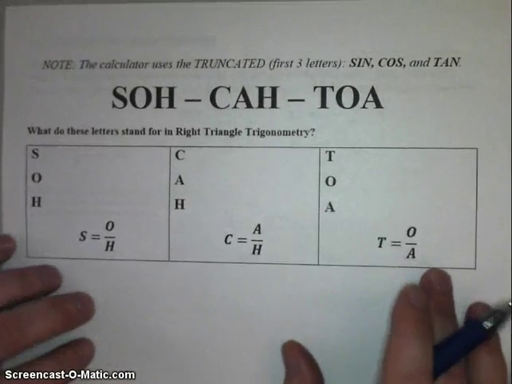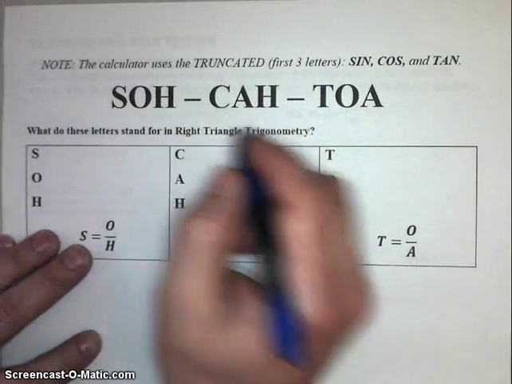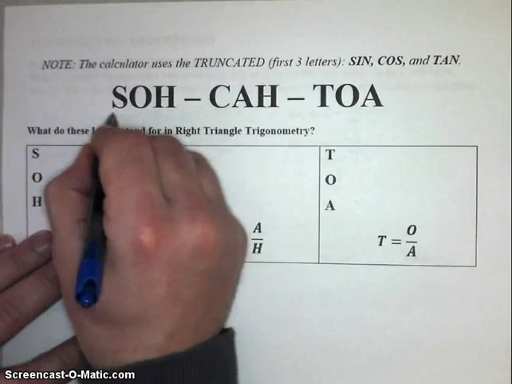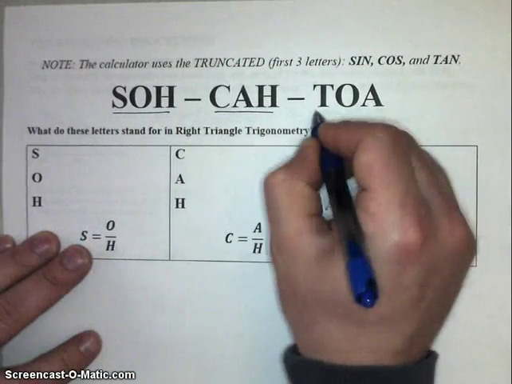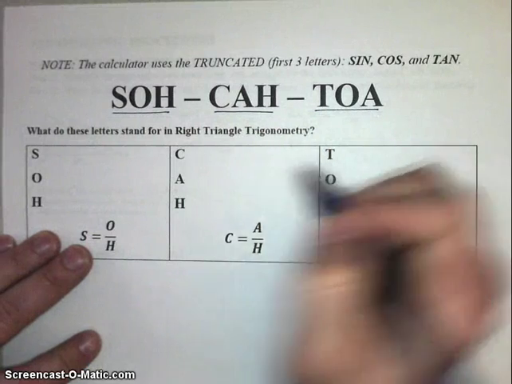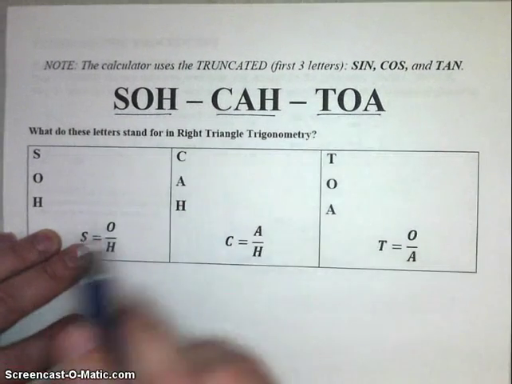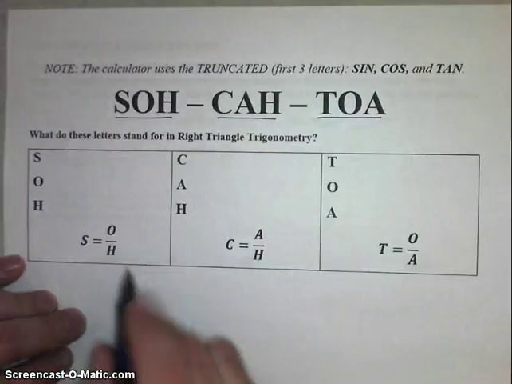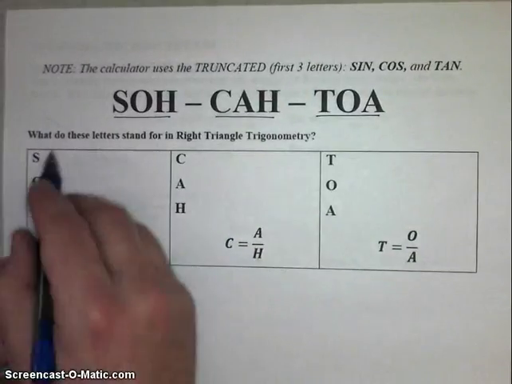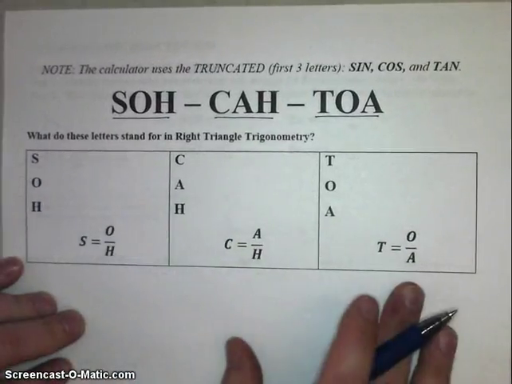Okay, and here is how we can remember this using the acronym, and we actually pronounced this out as we were reading it, SO, CA, TOA. And I know it sounds kind of goofy right now, but we're going to use SO, CA, TOA to help us remember what these ratios actually are when we represent them. So we're going to write these out in words, and I'll tell you what to fill in just a second.